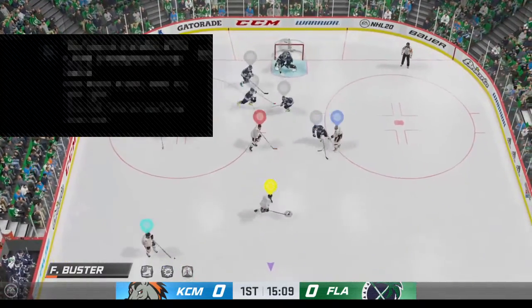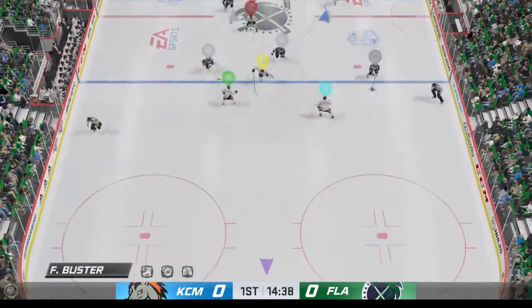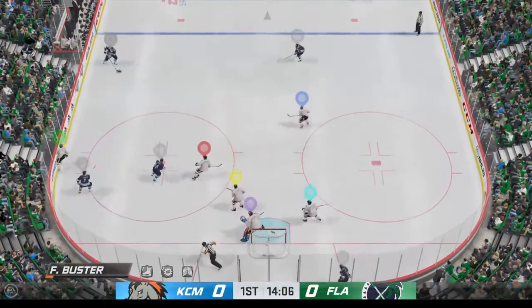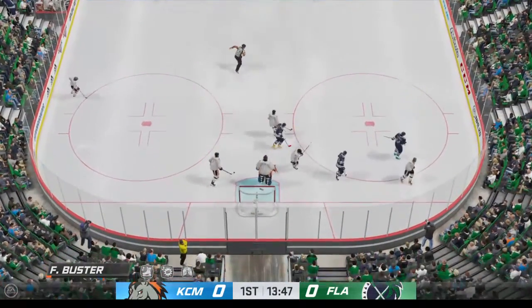Play resumes as they win the draw here inside the offensive zone. Can't connect. The Everblades look to start the transition game. Moves it around along the half wall. Puts the puck on net, and that goes wide. Now he's got to get that on target. That's a scoring chance, and he doesn't even make the goaltender make a save.